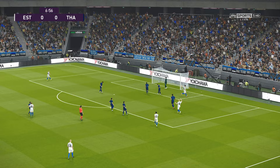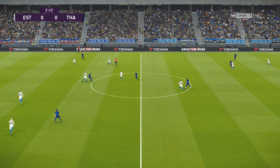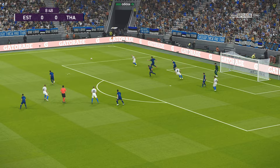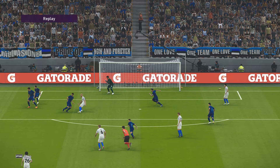He's done well to get his head on that but couldn't score. That's a move which shouldn't be allowed to repeat — a dribble, cross, and attempt, all too easy. That is good defending, it's been repelled. Just needed a better contact. That's a real disappointment after he worked so hard to get into position and get on the end of that in the first place — a lot of effort for very little reward.